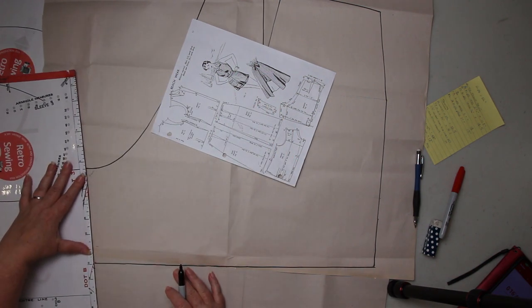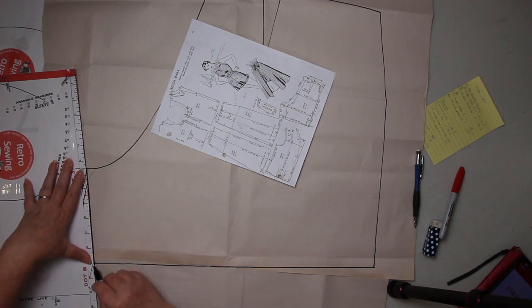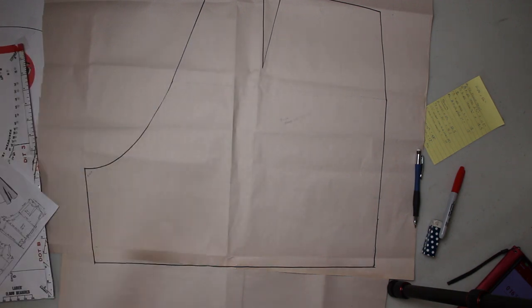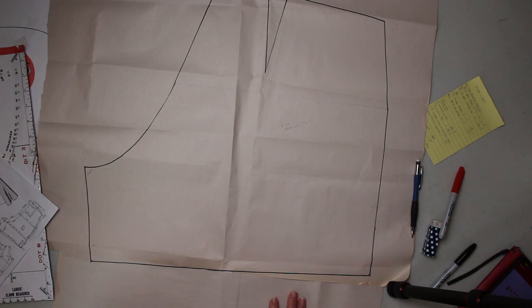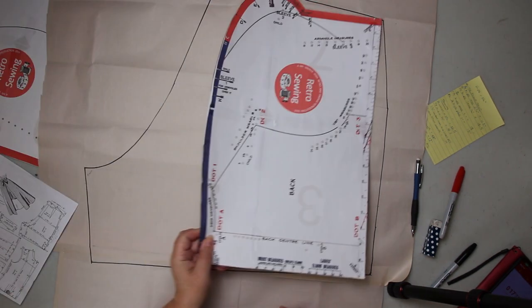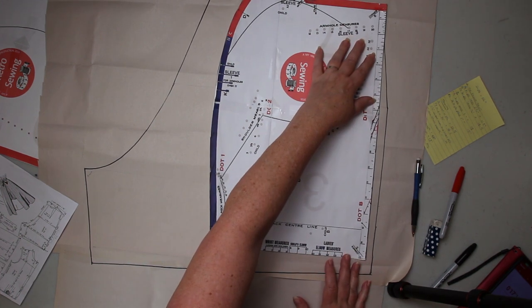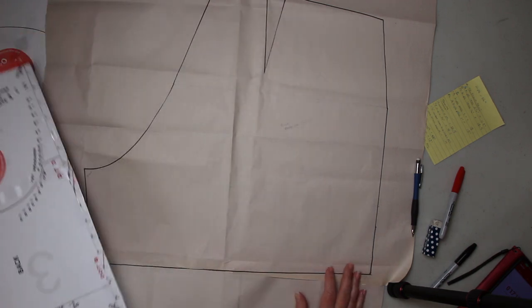And as always, my hands are covered in Sharpie. Okay, there we go. So that is the outline of your back pattern piece. Now again, it suggests 18 inches. You don't have to go that long, and I was just measuring this, the final measurement's more like 17 inches.